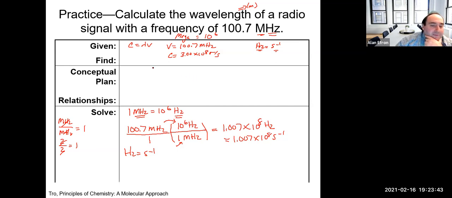But this really has to do with the electromagnetic spectrum that we talked about the other day. Radio waves are longer waves, so usually they're given in units of meters. Well, in the previous example, we were looking for red light, which is part of the visible part of the spectrum, and the visible part of the spectrum is oftentimes given in terms of wavelengths as nanometers.